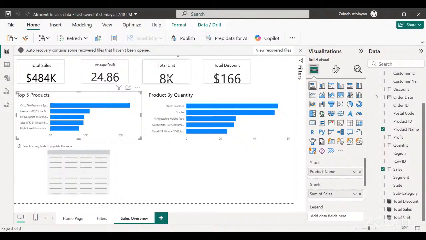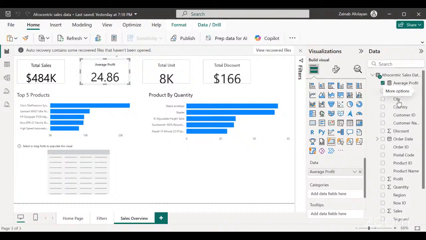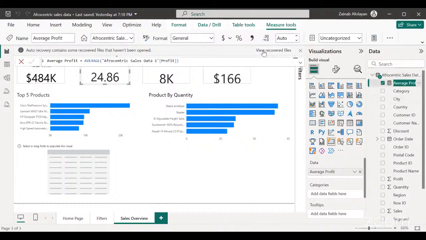Average profits, total units. For average profit, let's add the currency to it as well. I'm just going to double click on average profits, click on that dollar sign again and increase this by 1. Good, so it has approximated it for us.